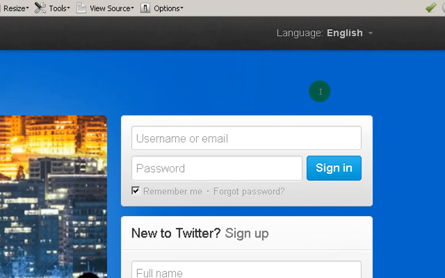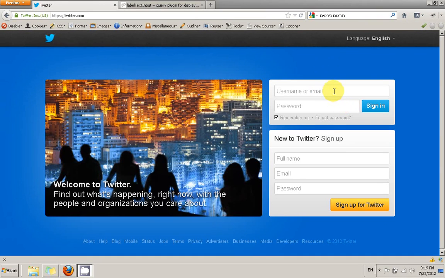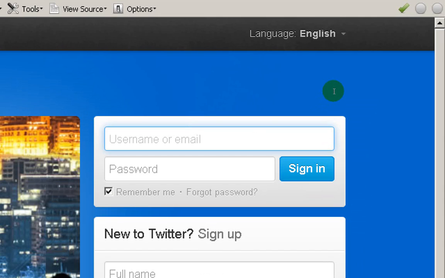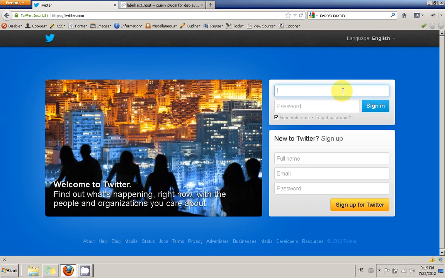This is the label when I'm not in focus, and if I click the field, then this is the label when I focus. The label color changes, and the text field border is highlighted, and when I input text inside, then the label disappears. If I delete the text, then the label returns. So we actually created, in YK Apps, a jQuery plugin that achieves this effect.